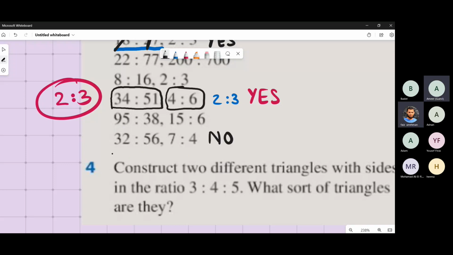The one before it, how would we solve it? Divide by 8? No. Let's test everyone's capability. How can we cut 95 and 38? You know how you can track? Look for an even number and make the half of it. Which number is even in the previous question? 34. What is the half of 34? 17.